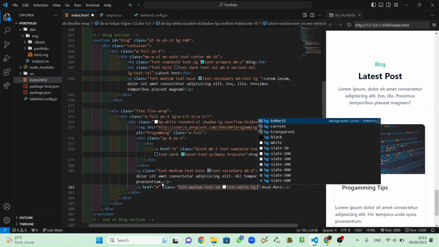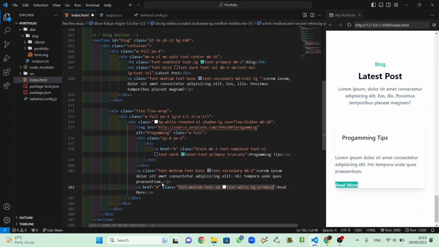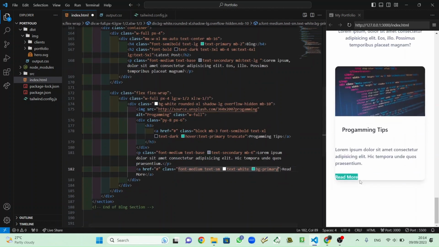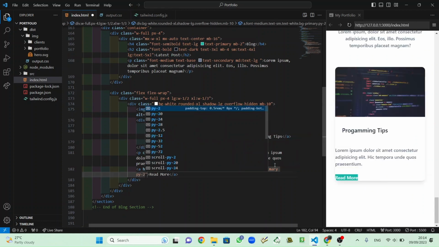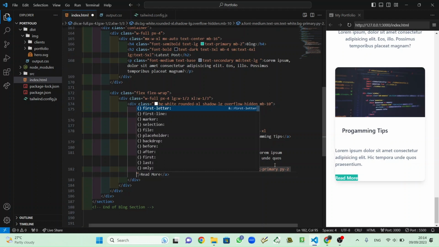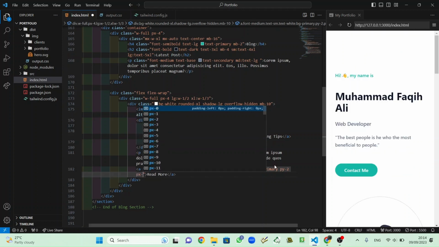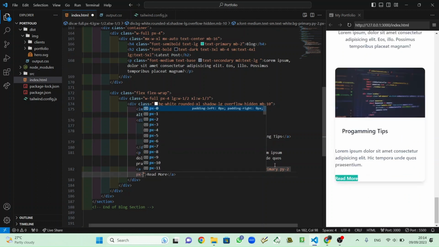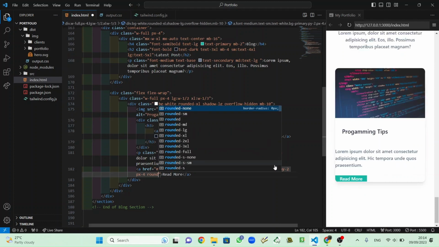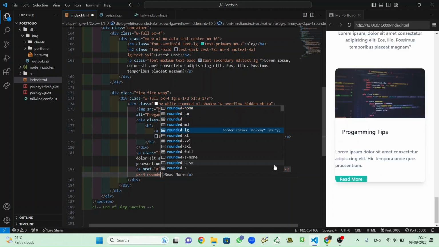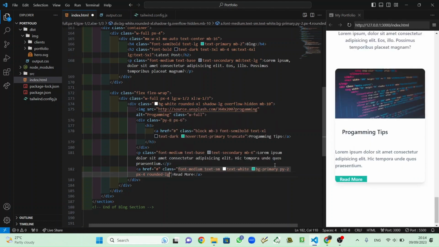I want to change the background to the primary. Select this, and the first one is padding top and bottom to just 2, and padding left and right 4, and rounded. I want to make it rounded large. Save.